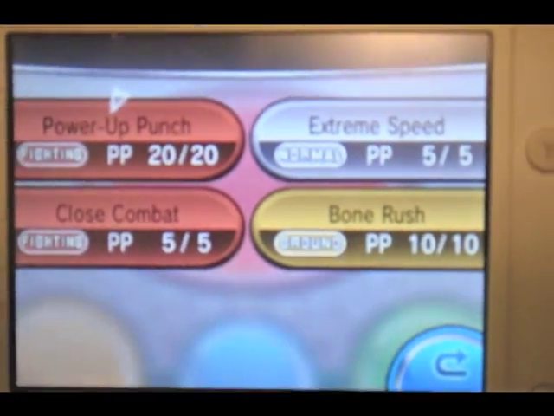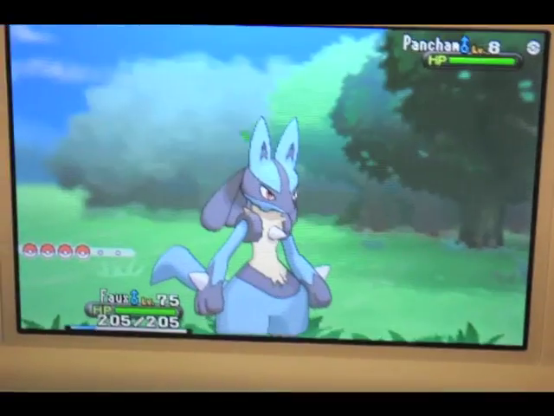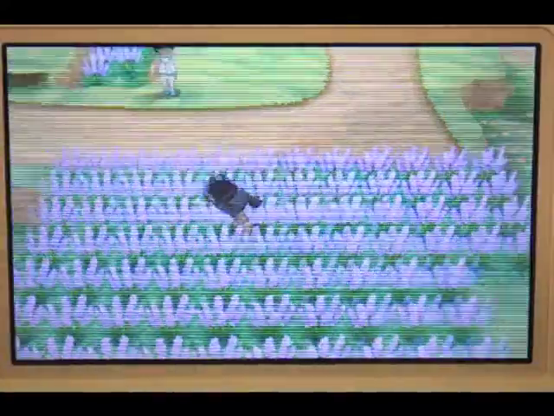Now, what I'm showing you here is my moves. If you count them all up, that equals 40. So I know that if I completely run out of PP on my Lucario, I will have a 40 chain. So I start there. That's one. There's going to be a lot of these guys.